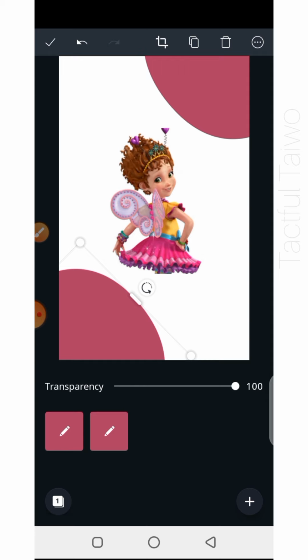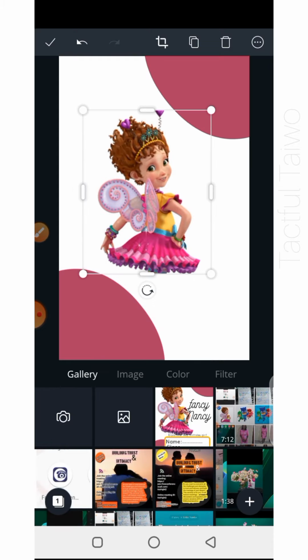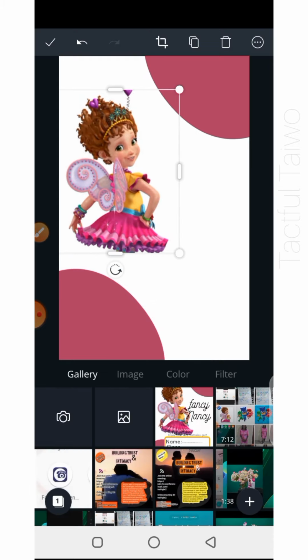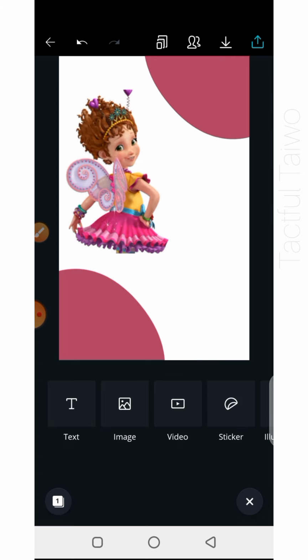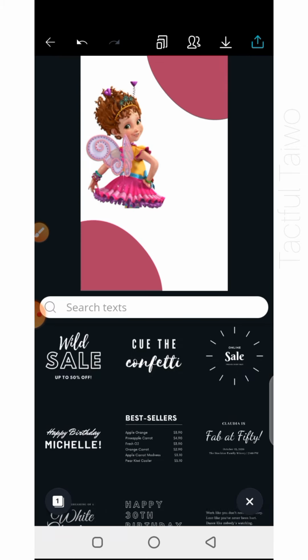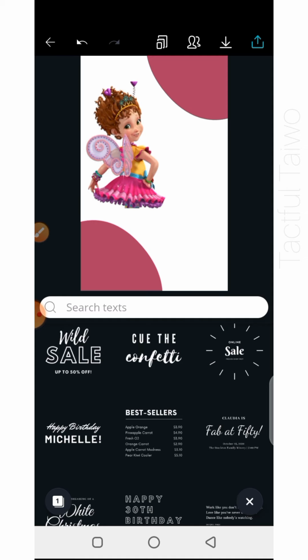Okay, now I'm going to add some other things to it. I want to add the text. All right, so I'm going to add a text. Now Canva has made it easy that you can just pick any of this text. This combination tells you that you can actually combine this one. So there are different ways of getting. Sometimes you might not be comfortable with this, and there are so many other fonts. So there are ways we can do that.